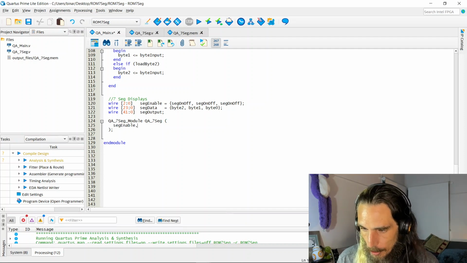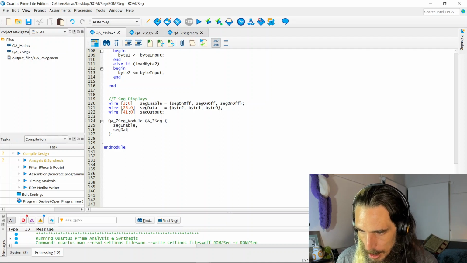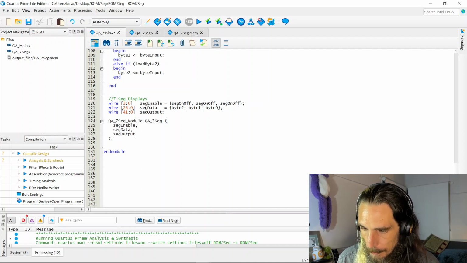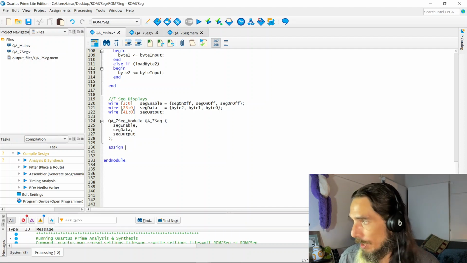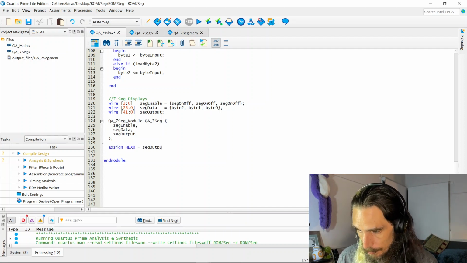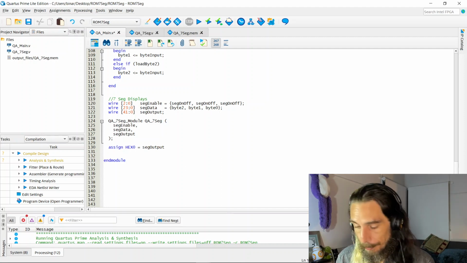Need to supply it with segment enable, segment data, and segment output. And then we can connect everything up to our respective displays.